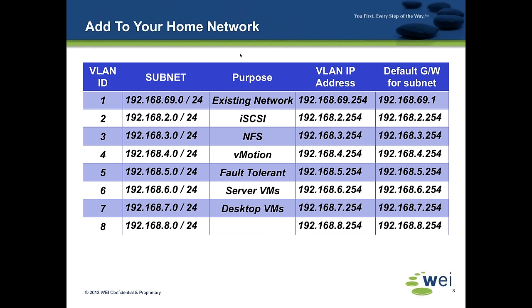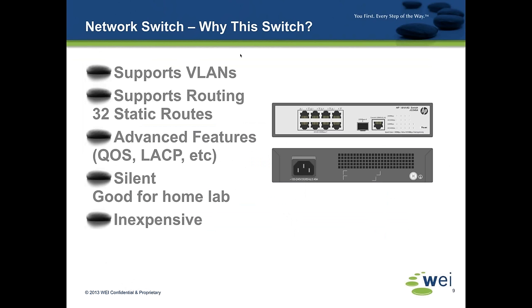Because as soon as I go away from my existing home network, I start adding all the other VLANs that the switch will be capable for. You'll see that I'm really segregating out and trying to mimic as much as possible a segregated VLAN environment that my office might run. Not to harp on this for too long, but I really wanted to segregate out the different types of traffic into their own broadcast domains and still have full communication between them. So that's where I came up with this particular switch model.